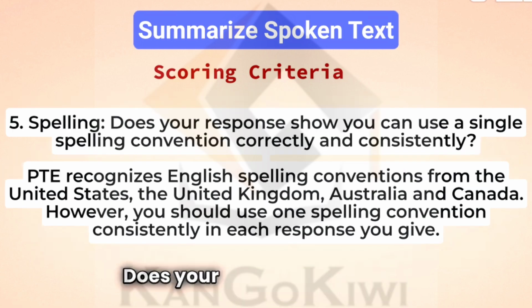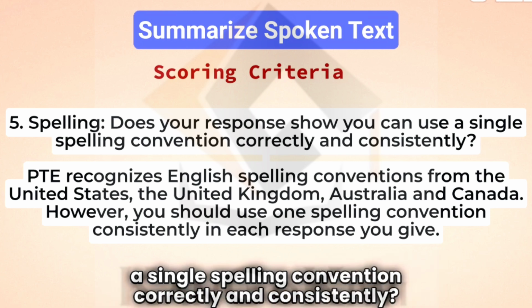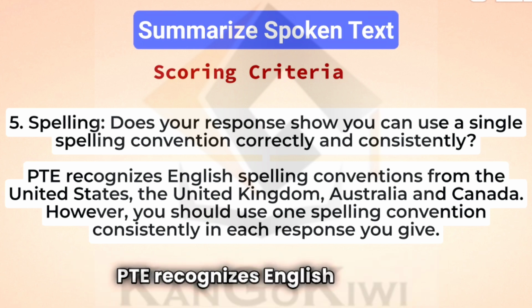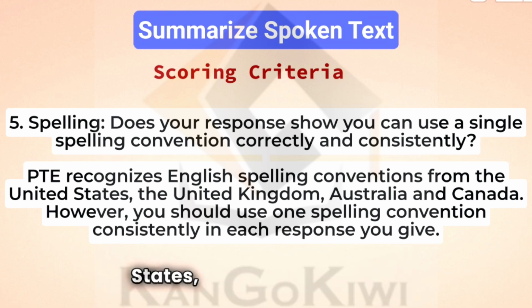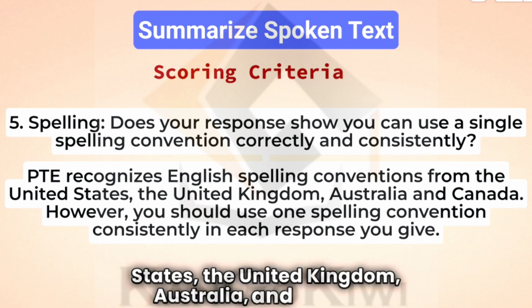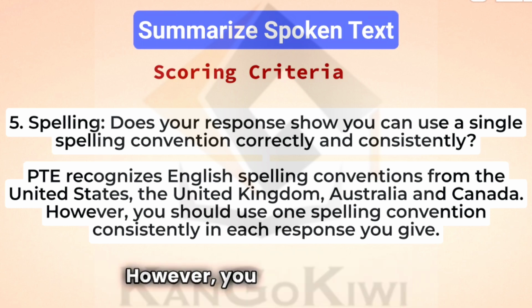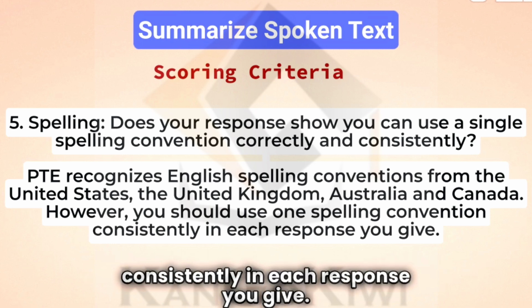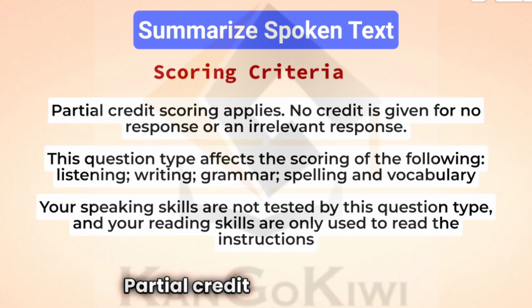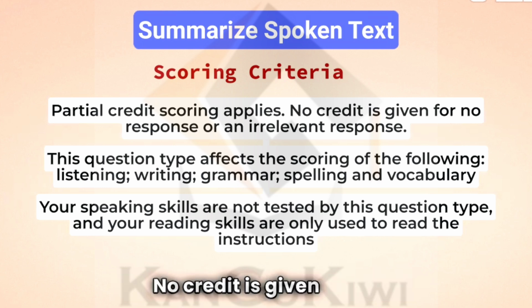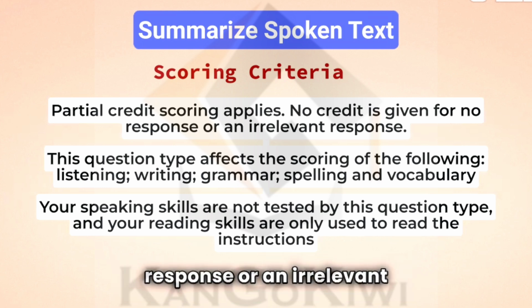Spelling. Does your response show you can use a single spelling convention correctly and consistently? PTE recognizes English spelling conventions from the United States, the United Kingdom, Australia, and Canada. However, you should use one spelling convention consistently in each response you give. Please note, partial credit scoring applies. No credit is given for no response or an irrelevant response.